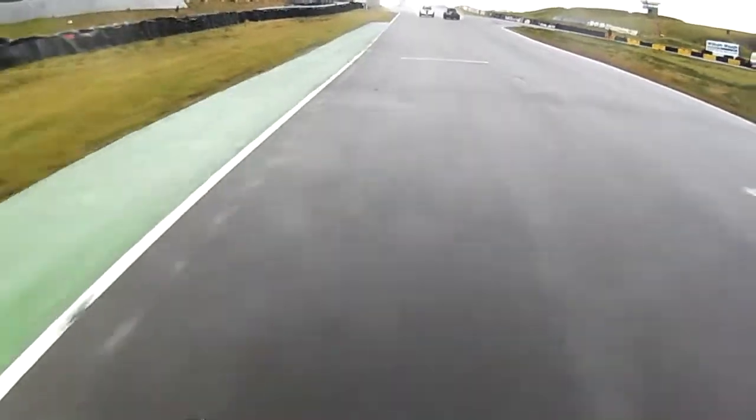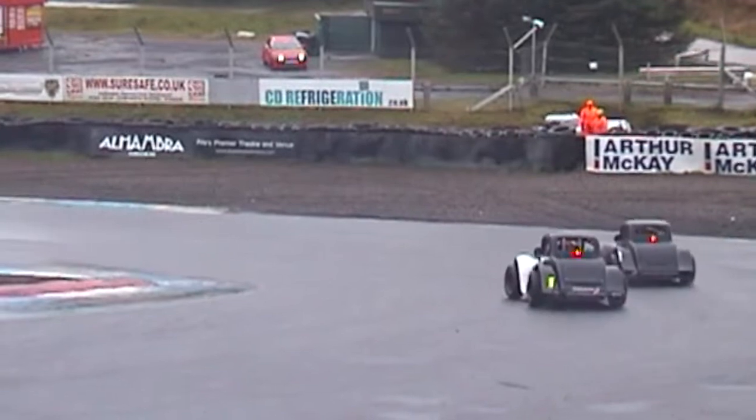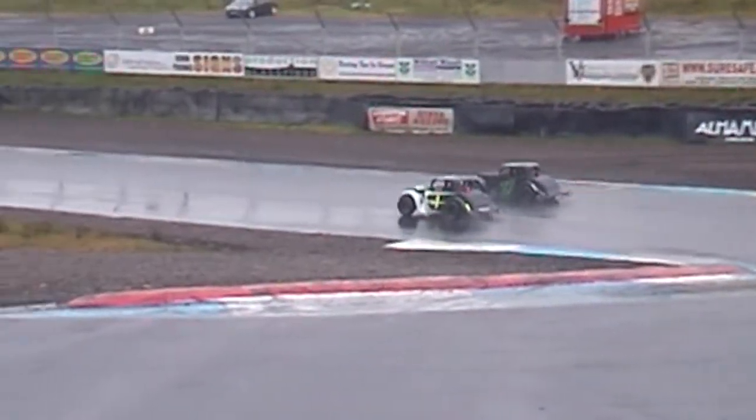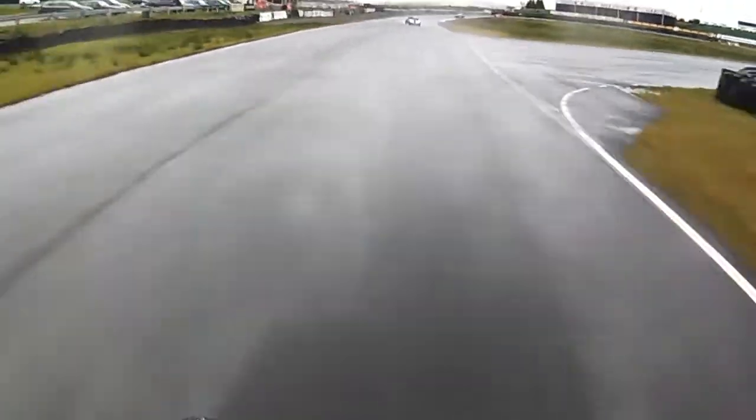He's giving himself a bit of a kick for that one as he comes in towards the hairpin for this team of Askin, side by side for second place, and Chris Hines, good manoeuvre, takes Carol Brown on the brakes. In 2012 Scottish Legends champion Carol Brown in the number 1 car this time gets back underneath though as they leave the hairpin and head towards Clark Corner.